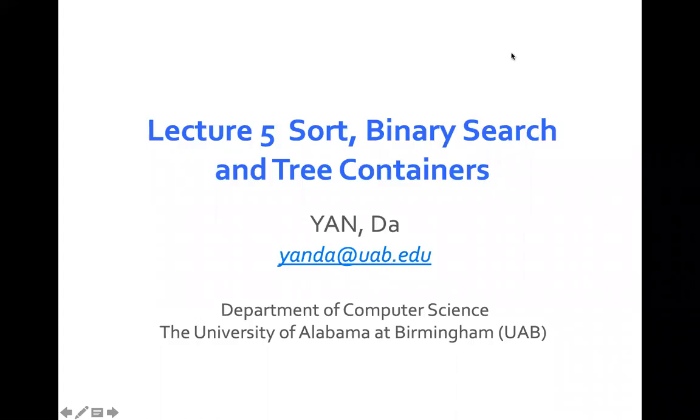Okay, let's begin. Today we'll be talking about sorting, binary search, and the tree containers. You will see that they are all relevant to log n. Previously we talked about things like push back being O(1). But if you push back a lot of things, it's going to be O(n). If you push back 100 things, the cost will be 100. Today we'll talk about log n, where if you push back 1 billion things, the cost will be 30.